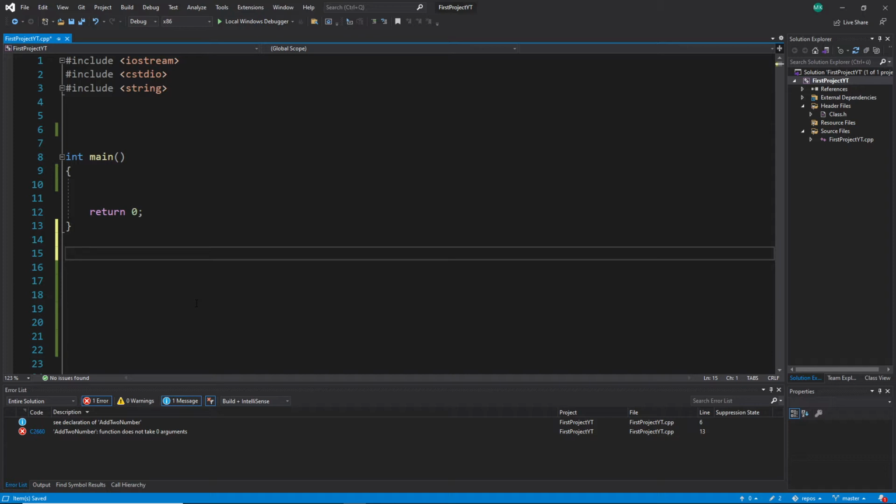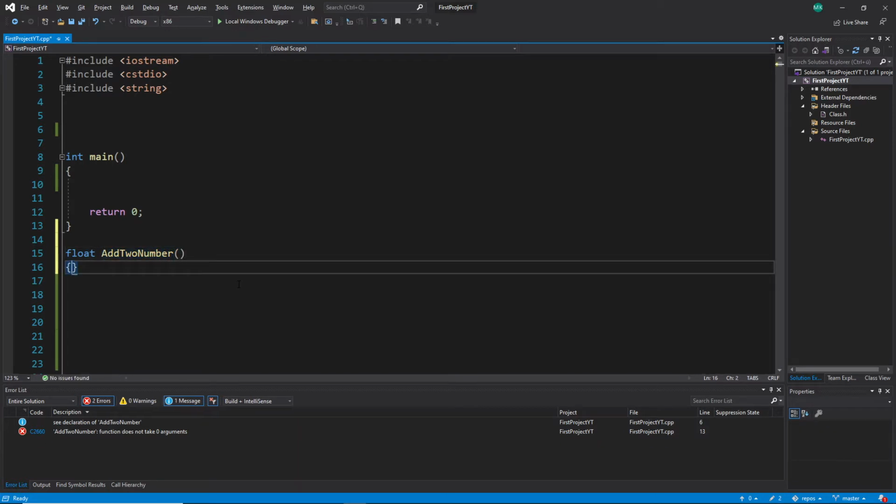Let's get started. First of all, we have to choose again the return type. In my case, it's a float this time. And I add two numbers. So I say add two numbers. And of course, we now have these round brackets, which we are going to talk about in a moment. But let's finish our function definition first.